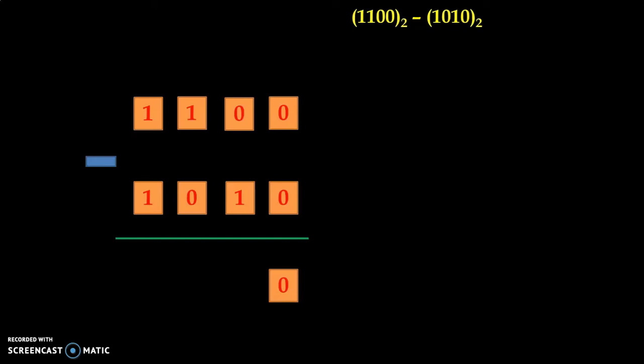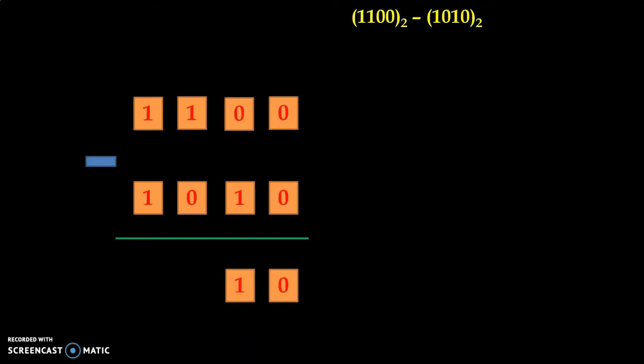But now the next is 0, 1. We started from the least significant side, so 0, 0. That was the least significant bit in both the binary values. But now we have 0 minus 1. So now, it is very important. 0 minus 1. So 0 is the smaller value, 1 is the larger value. So we are subtracting a larger value from the smaller. So we are required to take a borrow from the next value.